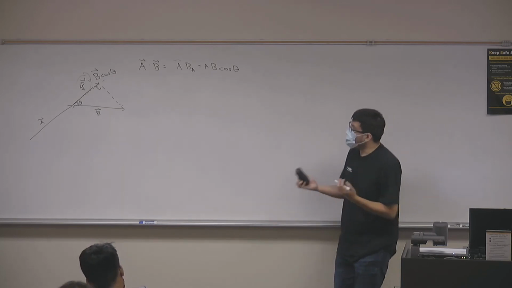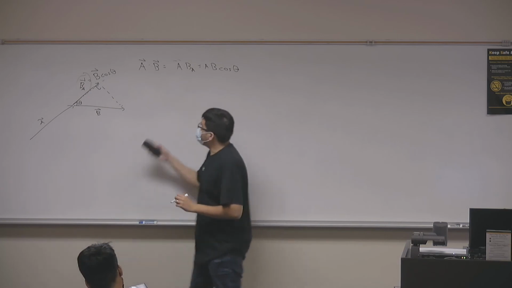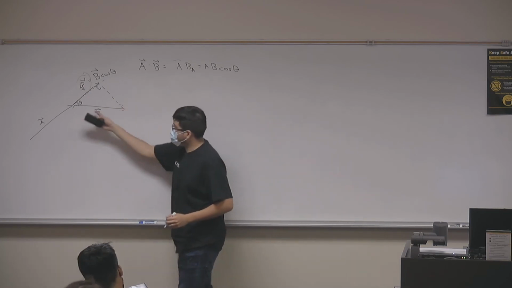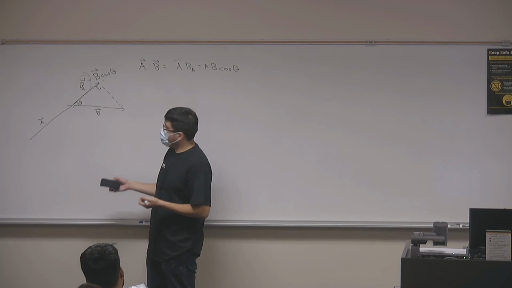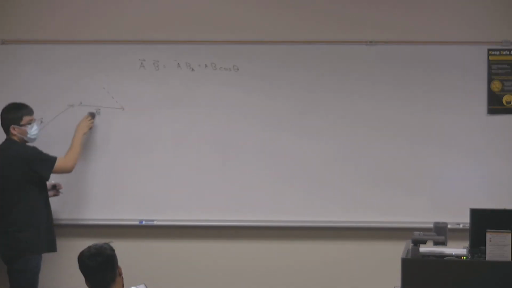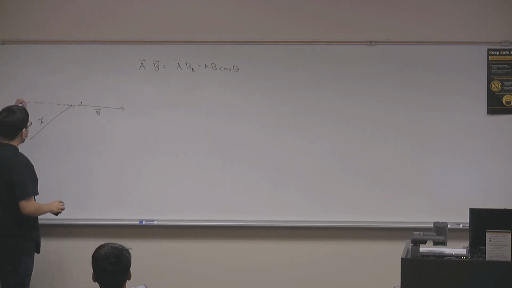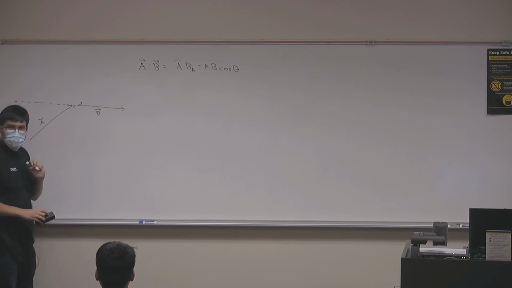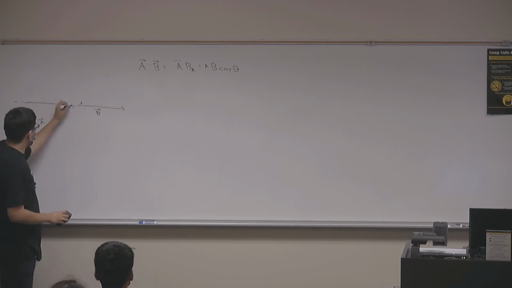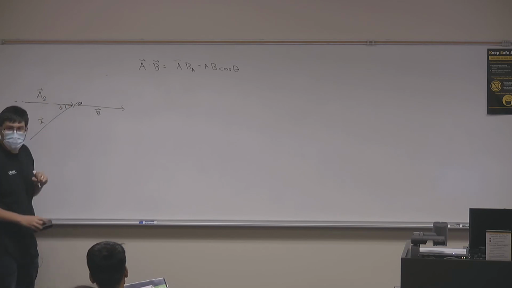Now you're going to say, why that? Why are we looking at components of B over A? Why can't we say B times A is equal to the component of A over B? So let's look at that. Let's say that instead of looking at the component of B over A, I want to find the component of A in the direction of B. So I have my little vector here. I'm going to call this A sub B. And again, I know that my angle between them is theta. So vertical angles, this is theta as well.